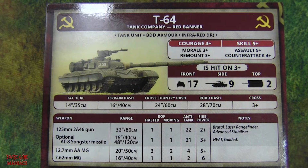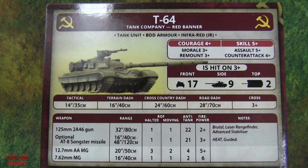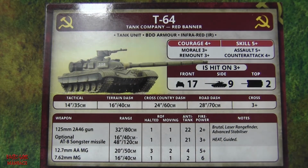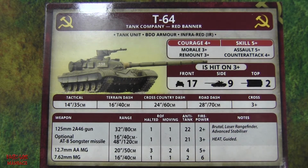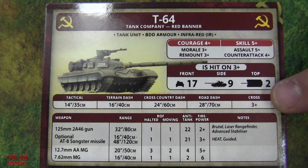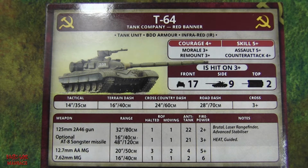So let's compare both of these movements. The tactical speed for the T64 is 14 inches. The M1 Abrams is also 14 inches. The terrain dash is 16 for the T64 and 18 for the M1 Abrams, so the M1 Abrams is just a little bit faster. Cross-country dash is 24 for the T64 and 28 for the M1 Abrams, so again it is faster. Road dash is 32 on the M1 Abrams and 28 for the T64, so definitely slower there. The cross is interesting too, because for the T64 you have to roll a 3+. But remember, with the M1 Abrams, you only have to roll a 2+ to go through that concrete barrier.